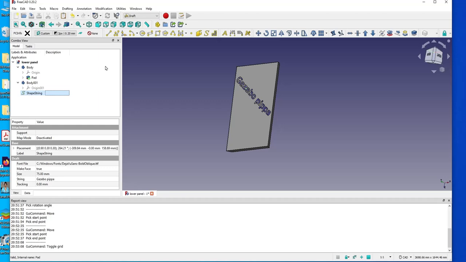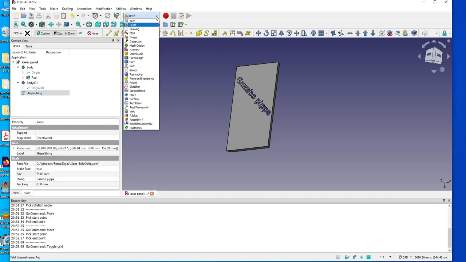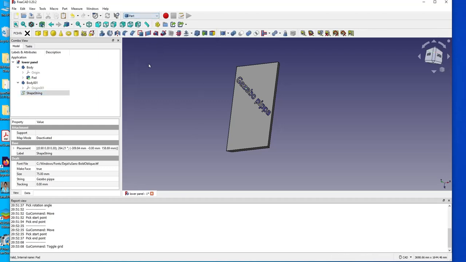So we now need to go to Part, there's the extrude.